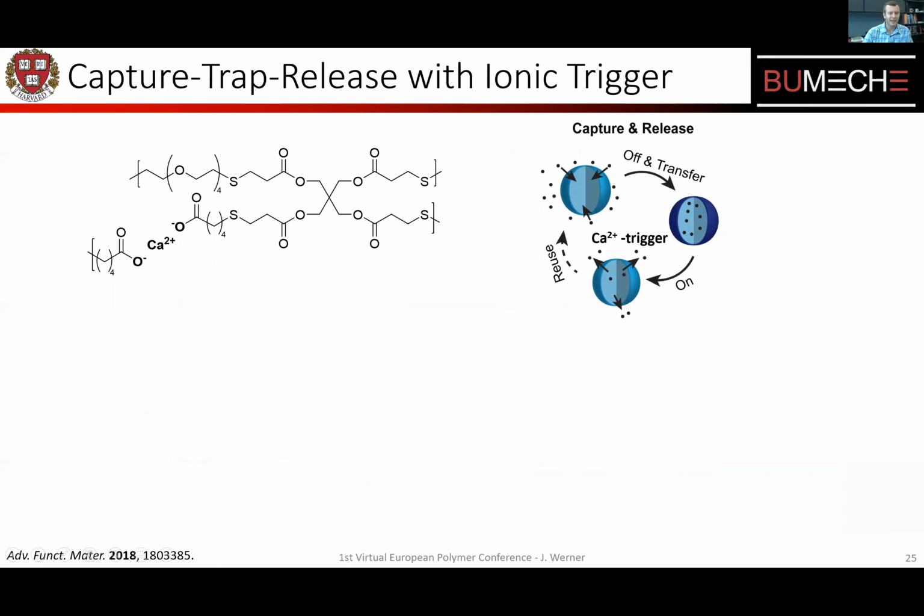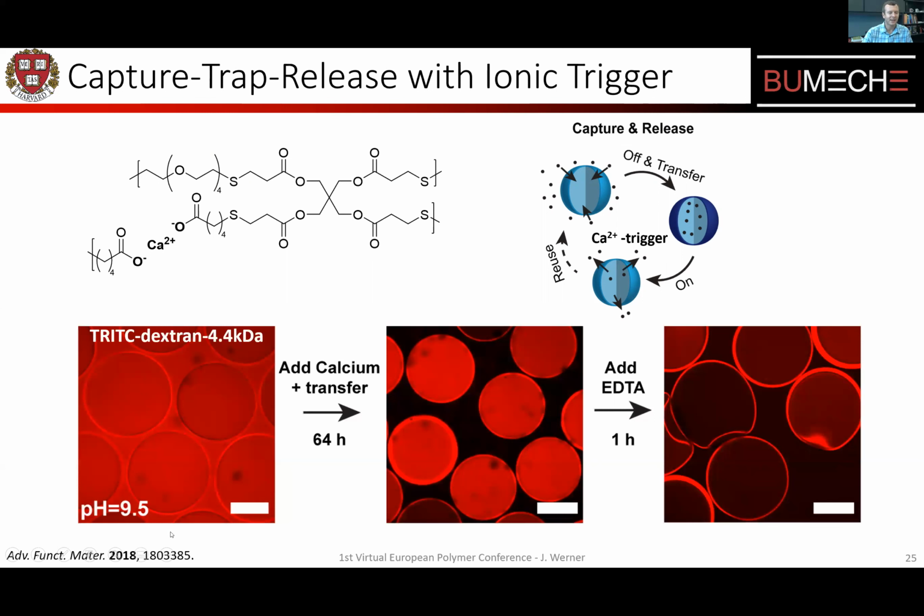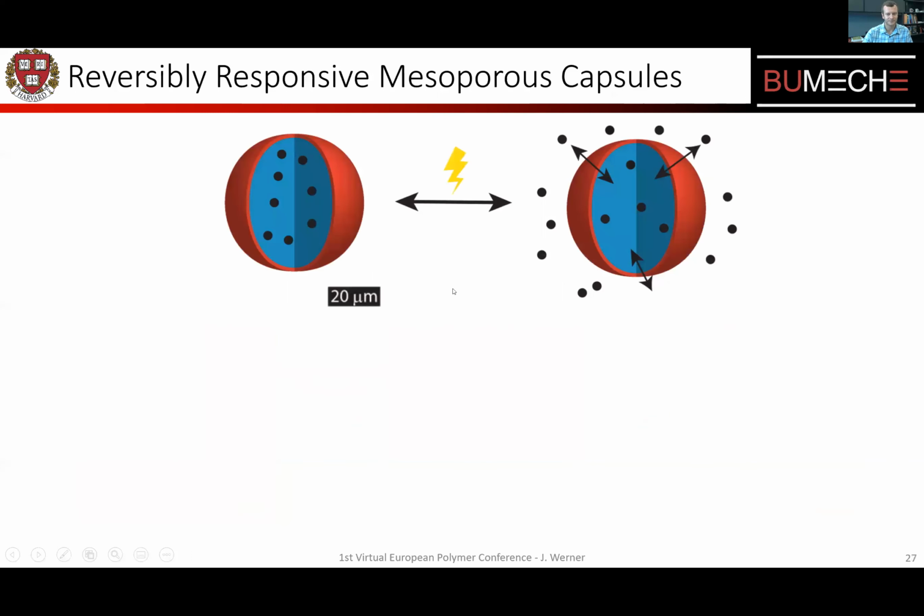Now, you can use polyacids, of course, also with other triggers. So these are responsive to divalent ions such as calcium as well. Instead of pH, you can, at the deprotonated state, use calcium to trap molecules. And then, for example, EDTA, which removes the calcium from our polyacid network shell, triggers the release profile. So even with the same system, we have a couple of different release mechanisms that we can think about.